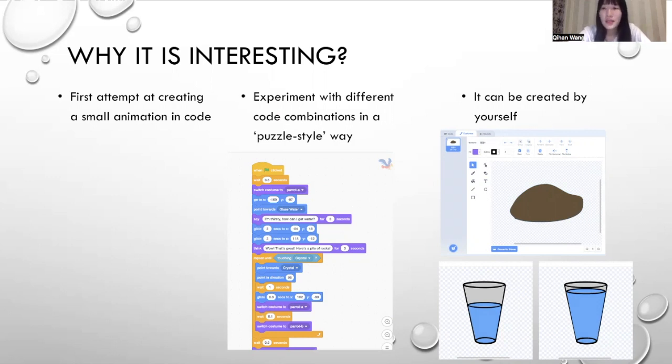At the same time, I can create what I want, such as drawing a stone element by myself, or designing the water level of glasses, and deciding what would be in my project. So it's a very interesting experience I've never tried before.